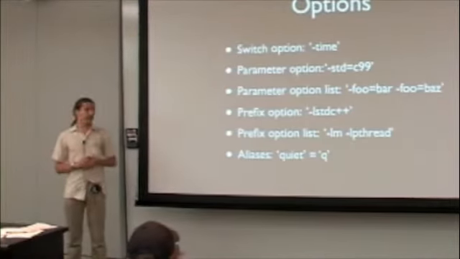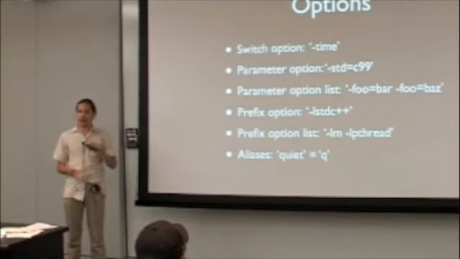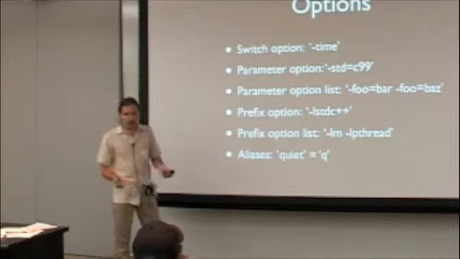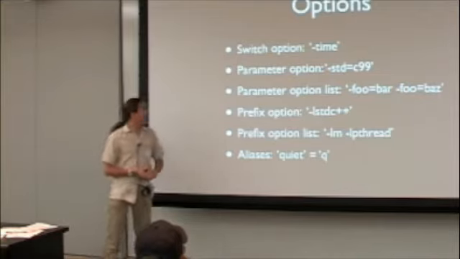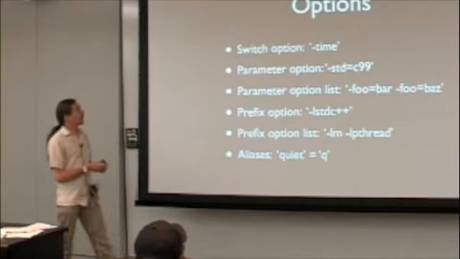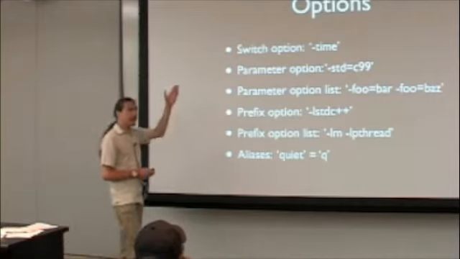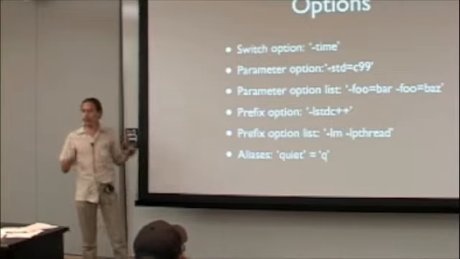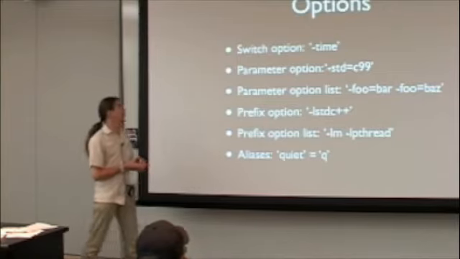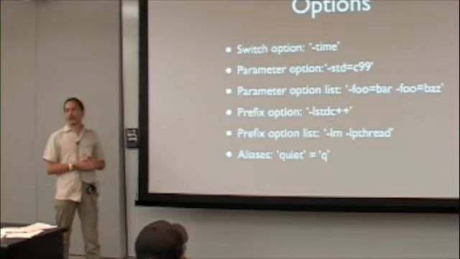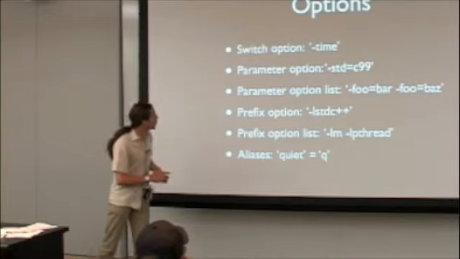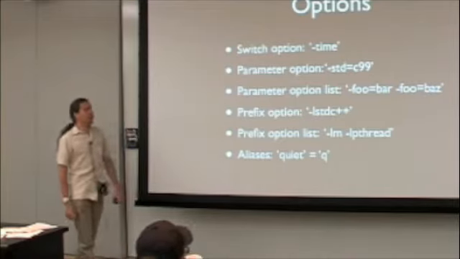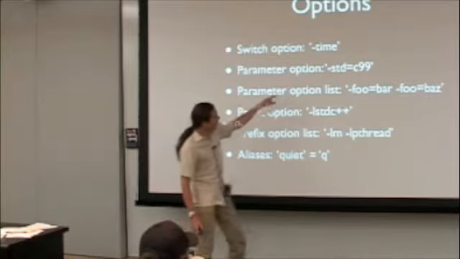Let's proceed to the low-level details. I will try to describe how one should write compiler driver descriptions and build their own compiler driver. First of all, as everything is driven by options, we tried to summarize all the different flavors of command line options used by GCC. The first type of option is pretty easy. It's just a switch option which acts like a Boolean variable. Another possibility is a parameter option, so it has a name and a value.